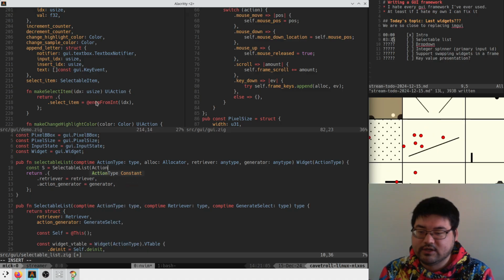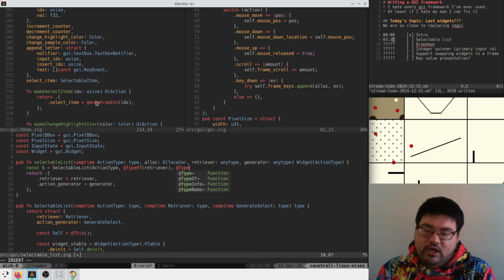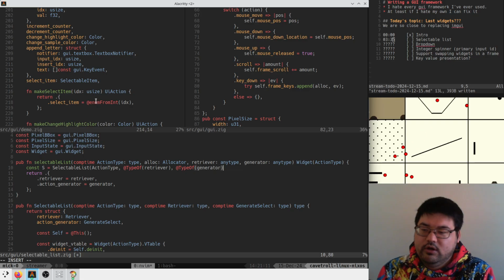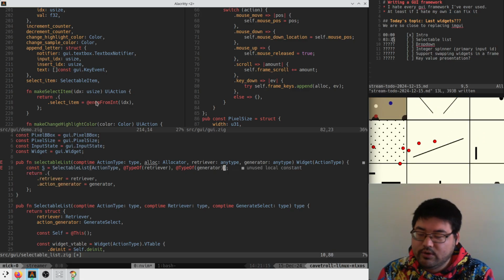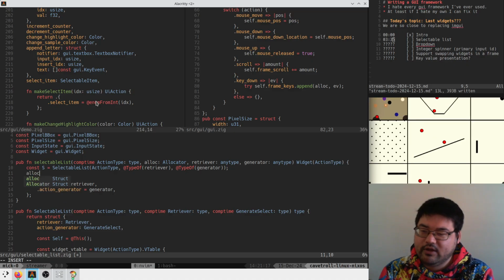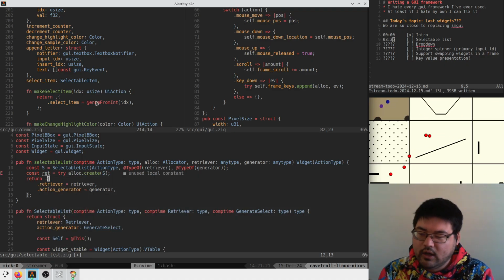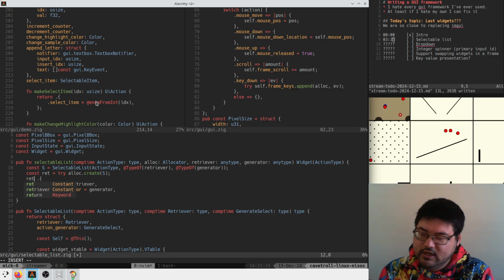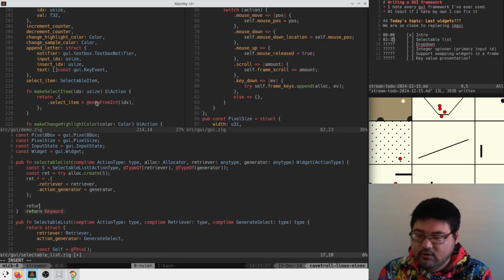So we're going to say action type, type of retriever, type of generator, and let's allocate one of those things. Okay. We'll fill in the data, and then we convert this thing into the generic widget type.